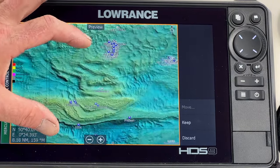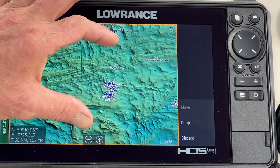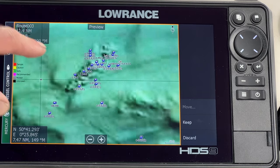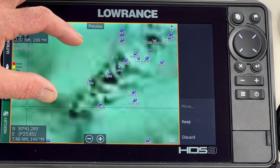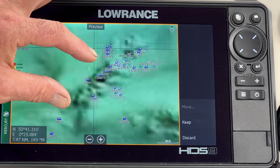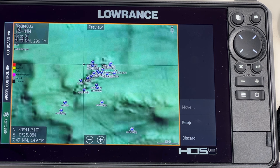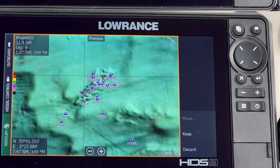I can see all of these banks, all of these gullies, where before I wouldn't. There's a wreck that I've marked out — where I've put all my dots around where it's come up on the sounder — that's the James Grove, but that was how I used to map it out. But I think Navionics Platinum Plus with relief shading is fantastic. Thank you.